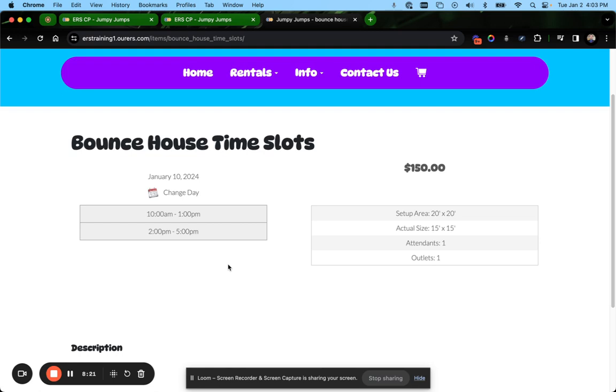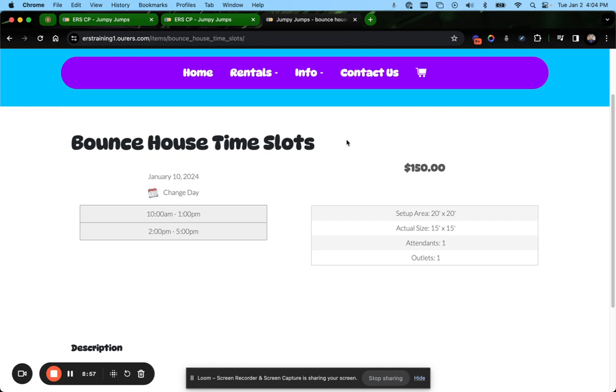You can offer a specific number of time slots. Maybe you have 3 available, and the system could even show, oh, there's 2 remaining, for example. This is normally something that we see with parties, if you were offering a party at perhaps a certain location. But I've also seen operators do morning and afternoon rentals or do multiple day rentals this way. So this is another rental option that you have for online, just depending upon how you run your business. The default is normally called time span, where you select the times. This one is time slots.